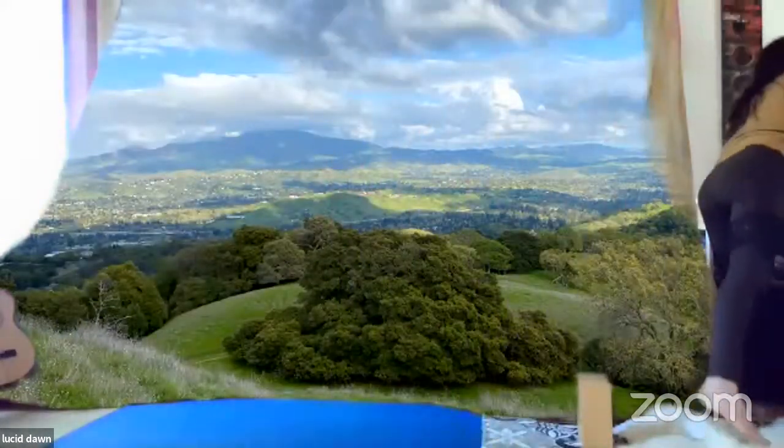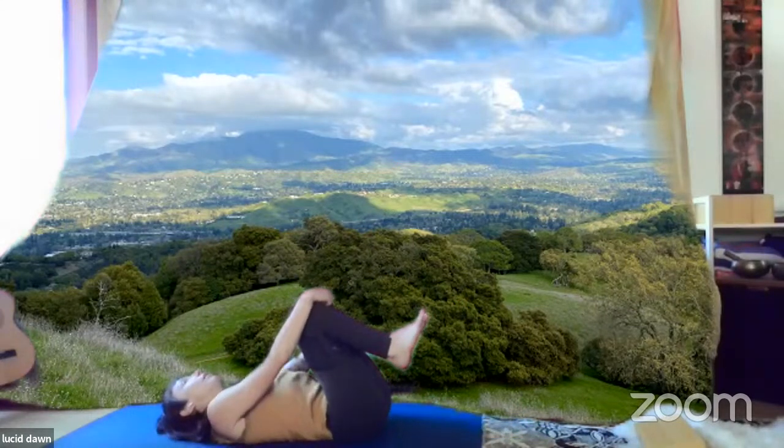First, just hug your knees into your chest once you get to your back body. Have your strap and block within reaching distance, or of course you can get up and get it later. But as you come to lie down, again, we're just feeling into the back body, into the breath.